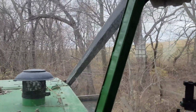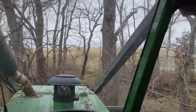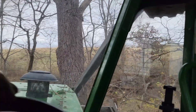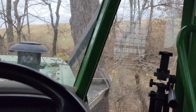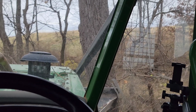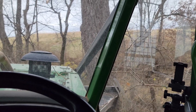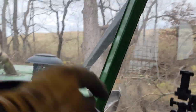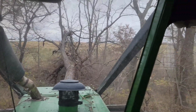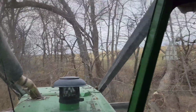Now this thing here wanted to go back where I was standing to cut it, so I've got a little bit holding. We're going to try to just ease it on over because I didn't have anywhere to run when she started to go. So we'll just ever so slightly here. There we go. Now, anytime you got to push trees with the blade, you always just got to take it easy because it's a good way to bring it right back on you.